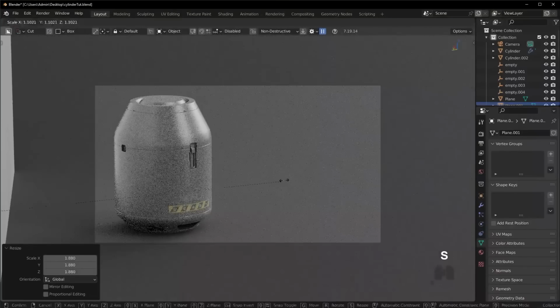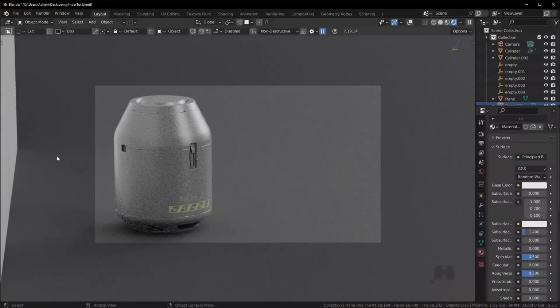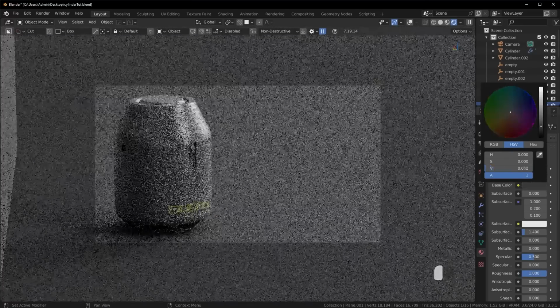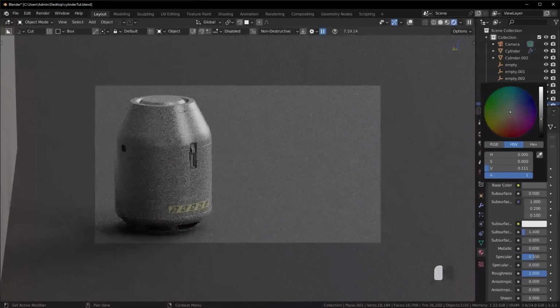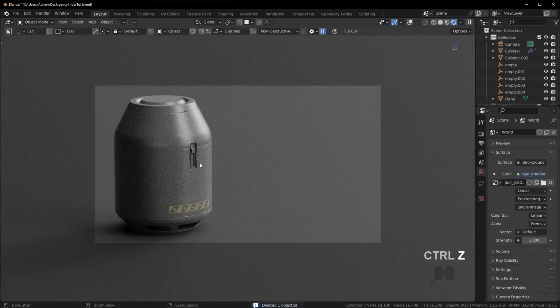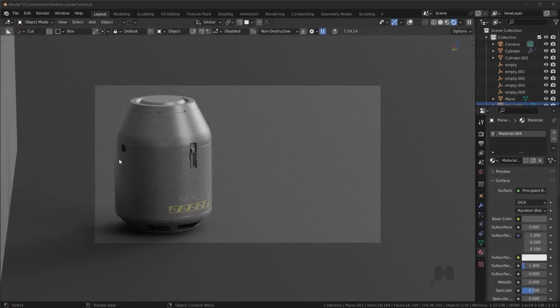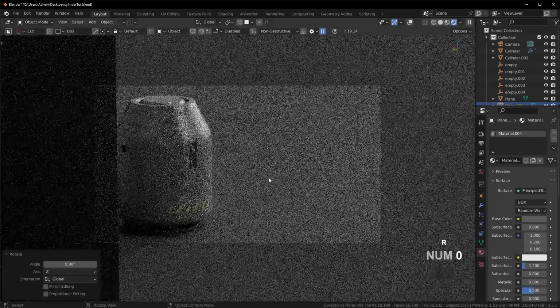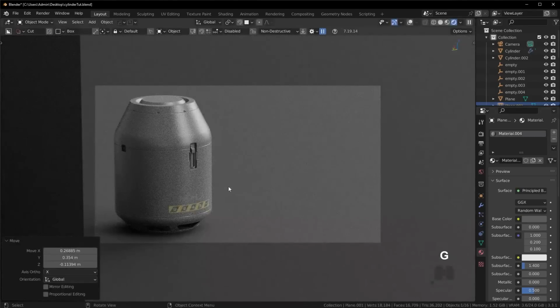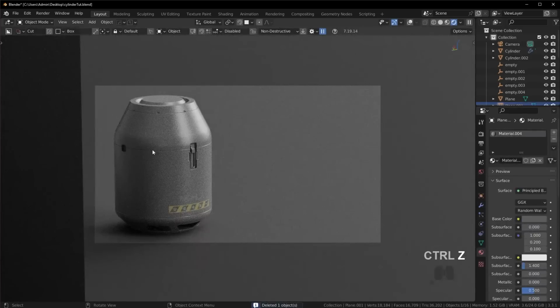So what I'm going to do is maybe scale this up pretty large, add in a material for this one. And on reflectors, you generally want to make these fully rough. And then we can just tweak the base color. So instead of making this super dark, you know, we could give it a little bit of brightness by just doing that. And you can see if I delete it, it's completely different. Here's before and here is after. So, you know, using a reflector is always a good idea just to kind of highlight the side a little bit more, just make it look a bit more natural. Maybe even rotate that. So again, there's the before, it's really dark, and there's the after, it's a little bit brighter and not so eye-pulling.